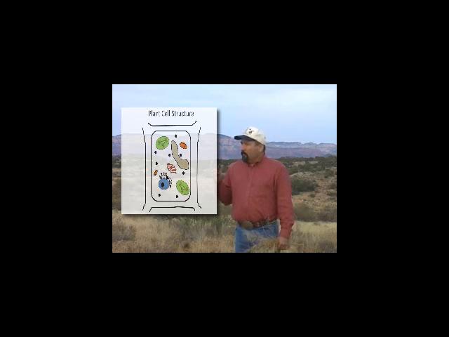But if we look at this cell, we're going to have two main components here that we're going to be interested in. One is going to be the cell wall, and the other is going to be the plant cell contents. Now the wall is just that outer structure, and it's going to be made up primarily of cellulose. Cellulose is the most abundant organic material on the face of the planet, and it is nothing more than long strings, fibers, chains of sugar units, of glucose. But they are bound together with a beta-1,4 linkage.